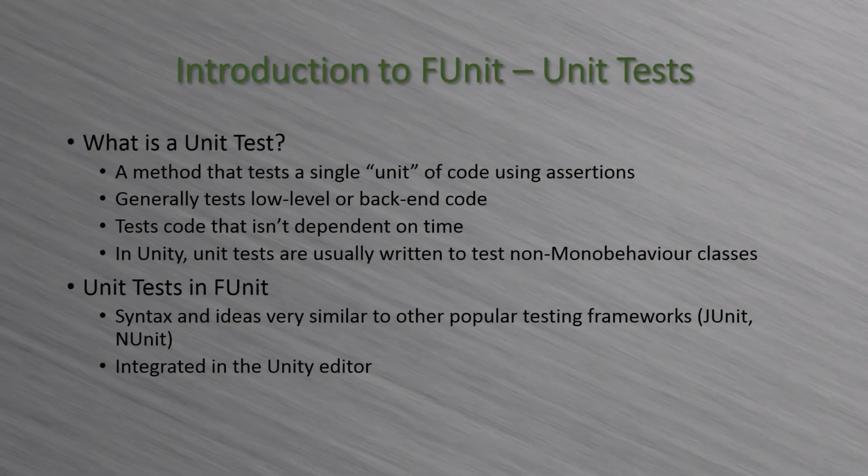A traditional unit test is a piece of code, usually written in the form of a method that is called by a testing framework. The method consists of statements that manipulate one or more pieces of data in your code and asserts whether or not the data are correct. In Unity, unit tests are generally written for low-level or back-end code that's not attached to scripts.